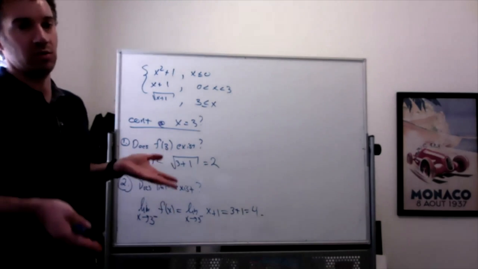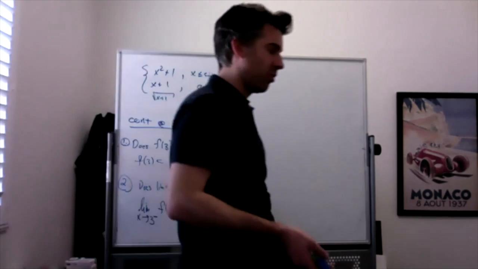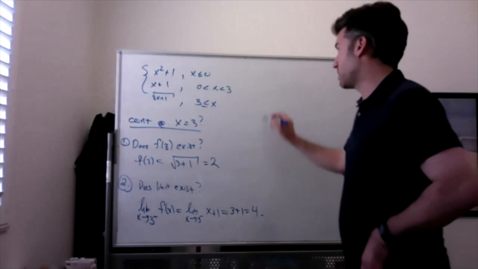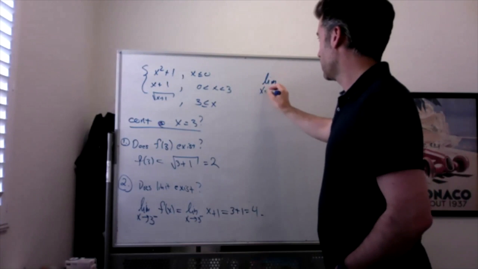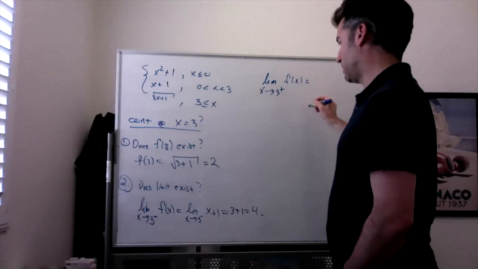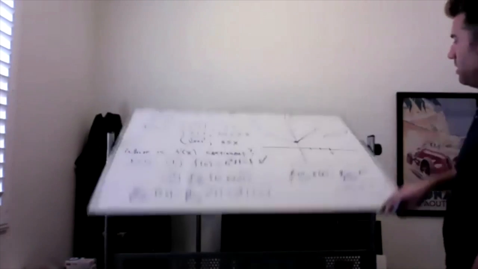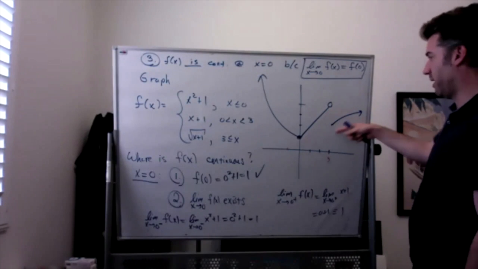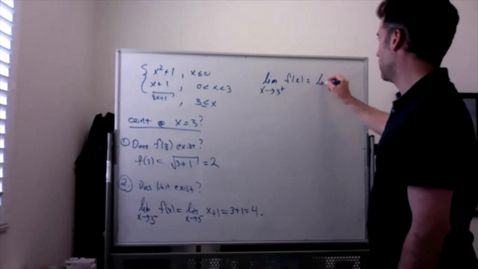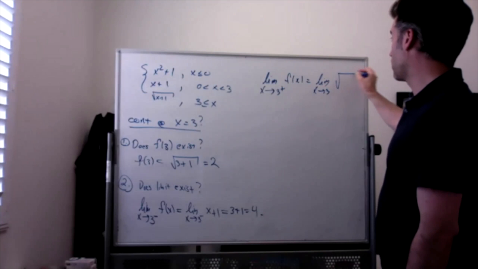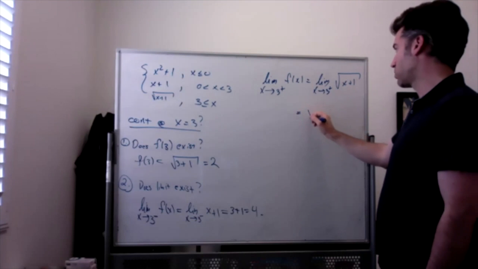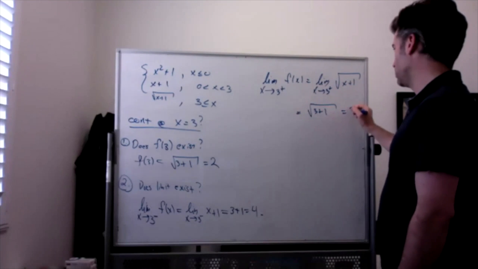So I really think you should err on the side of showing your work, and seeing what the other side of the limit is doing. So if we look at the right-hand side, the limit as x approaches 3 from the right of f of x, we know what's going to be different, right? We saw the picture. From the left, it's going to be 4. From the right, it's going to be 2. That's going to be the limit as x approaches 3 of the square root of x plus 1. So right in there, and then we just plug in 3. We get the square root of 3 plus 1, which is 2.